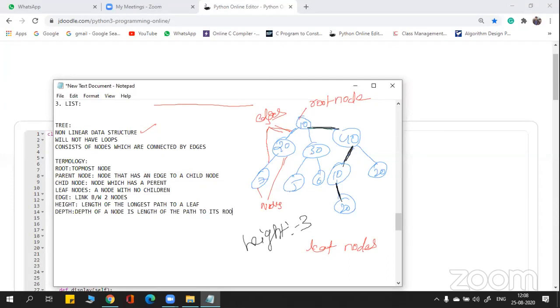If you observe, height is from the root node to the leaf node, and depth is from that particular node to the root.